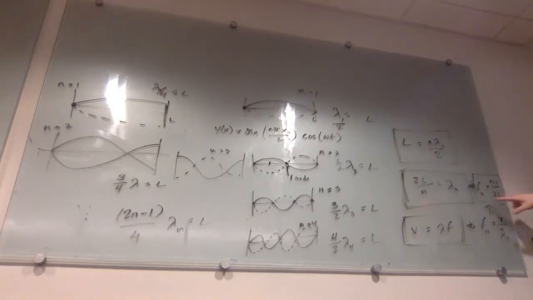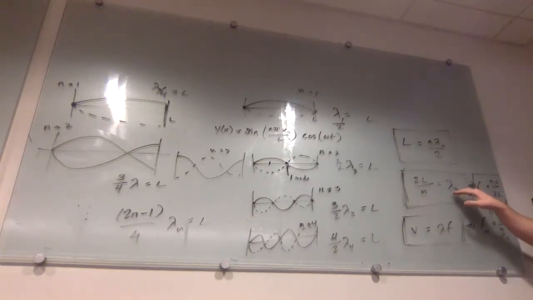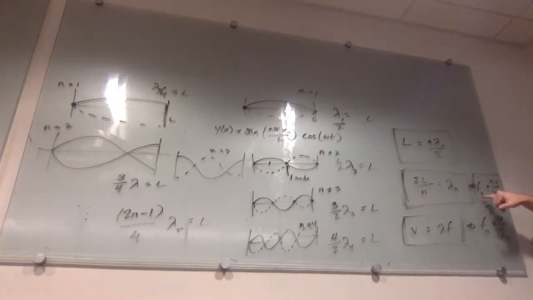Plug in this, and now the frequencies are inversely proportional to the length, and proportional to the velocity. And they actually increase linearly with n. That's kind of interesting, and it's why musical instruments work. It just means that for n equals 1, n equals 2, n equals 3, all you're doing is getting copies of this quantity, v over 2L, which is a fixed constant.